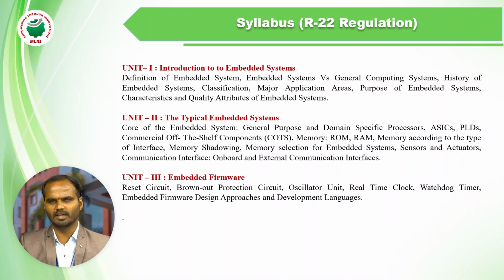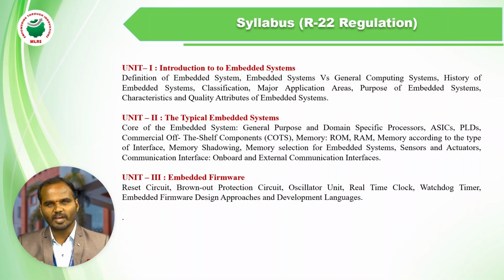How the memory and size? The cost of the embedded system? The design approaches? All of it comes under the history of embedded systems. And classification: how many classifications are there in embedded systems? We are going to discuss this. Major application areas, where the embedded system will be huge, we are going to discuss in these major application areas. We are discussing this in this first unit.